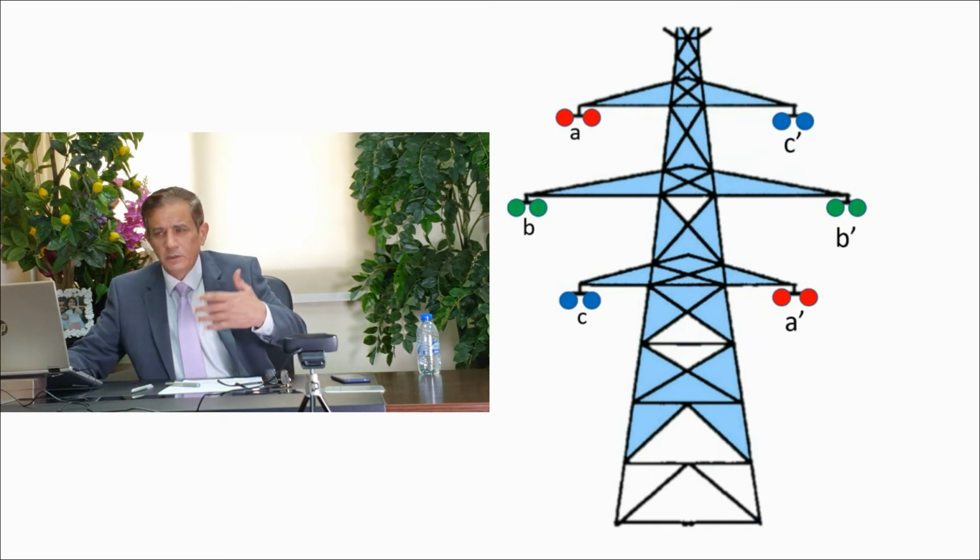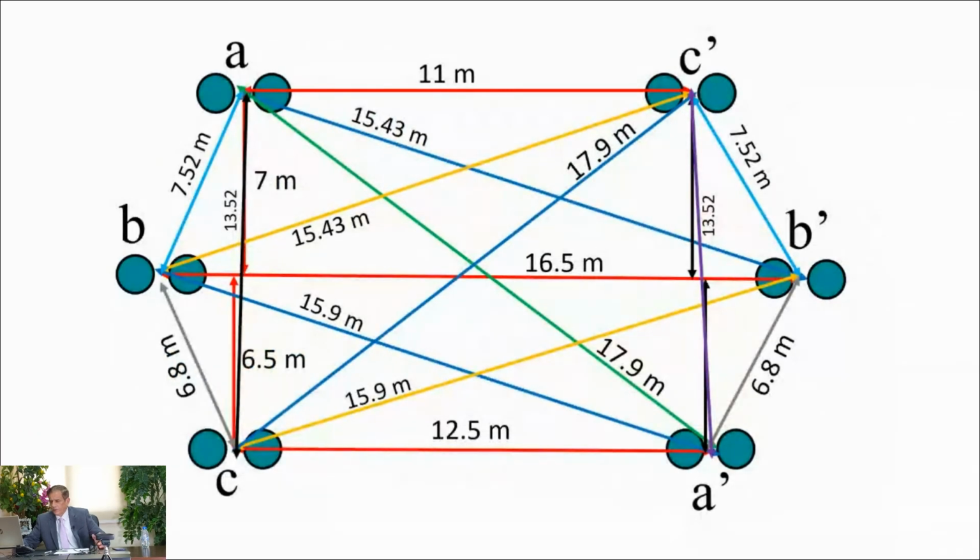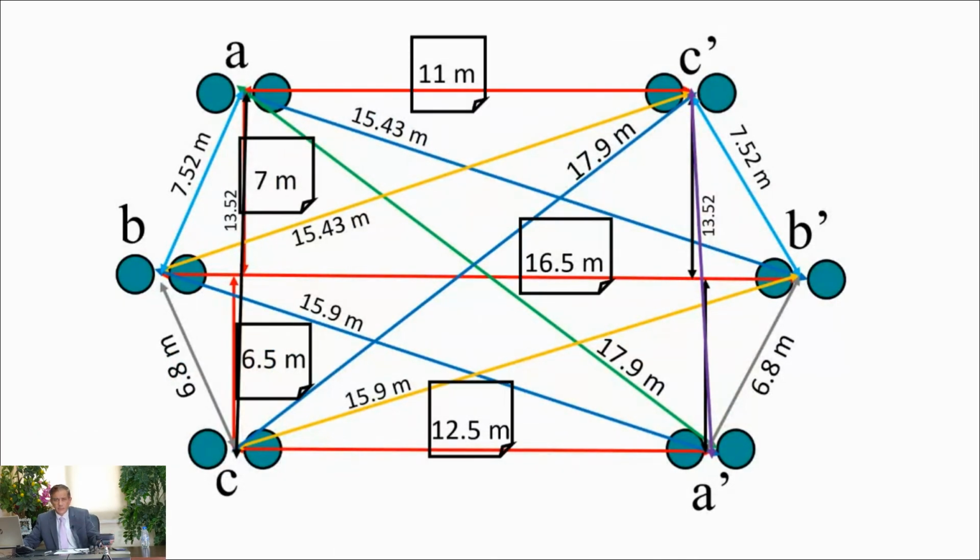For any distance between the two circuits, as I told you, the ones inside the square are given, others are calculated. Then I will take the spacing that I need: AB, BC, CA. I'll take AB, wherever there is A and B, I take it out. There are four distances. Multiply them together to the fourth root, and we'll get the distance. The same will be applied for all the other circuits.